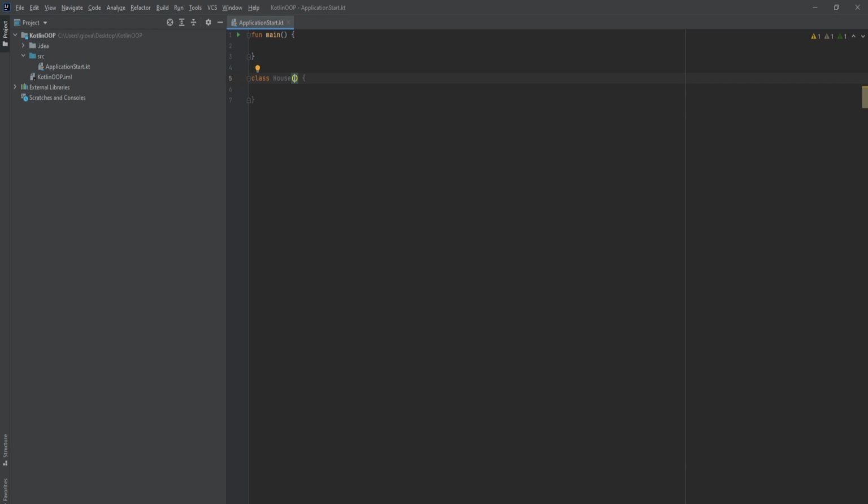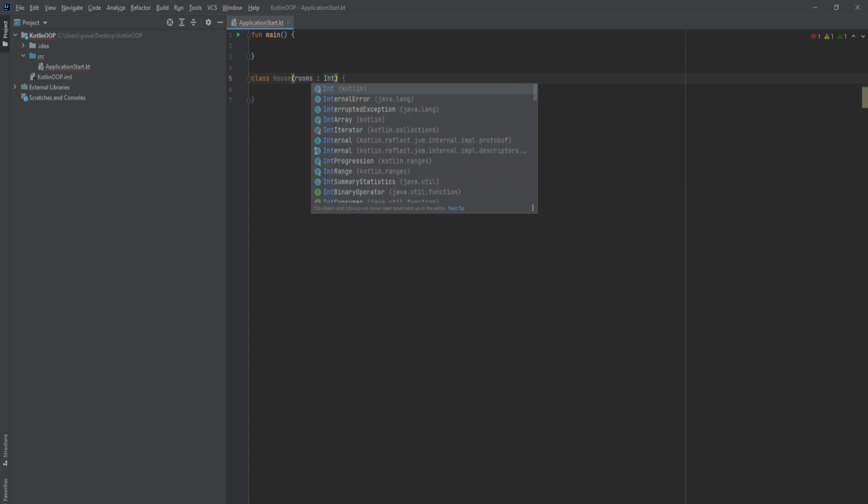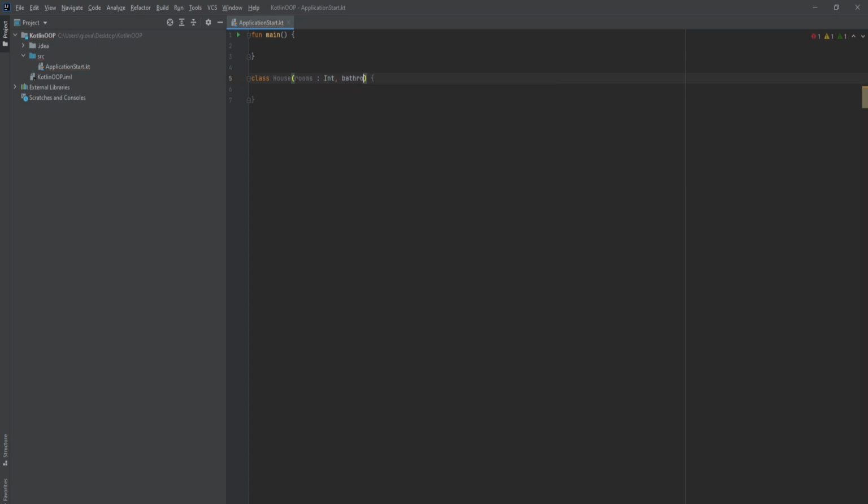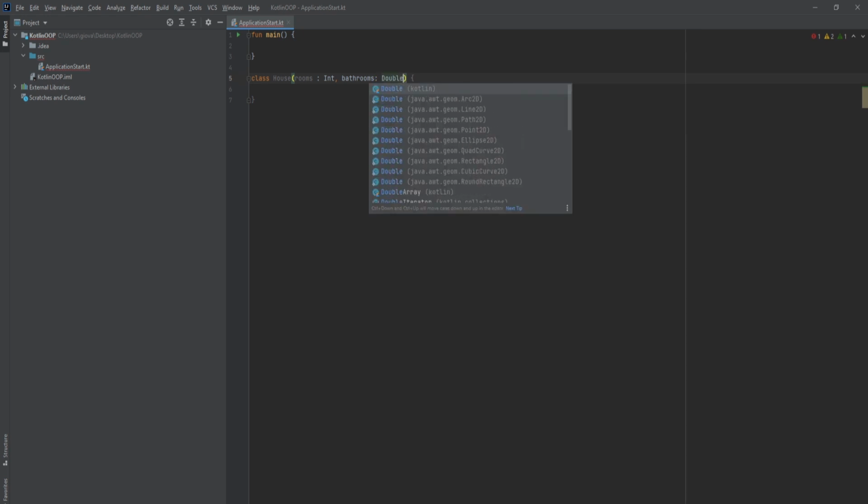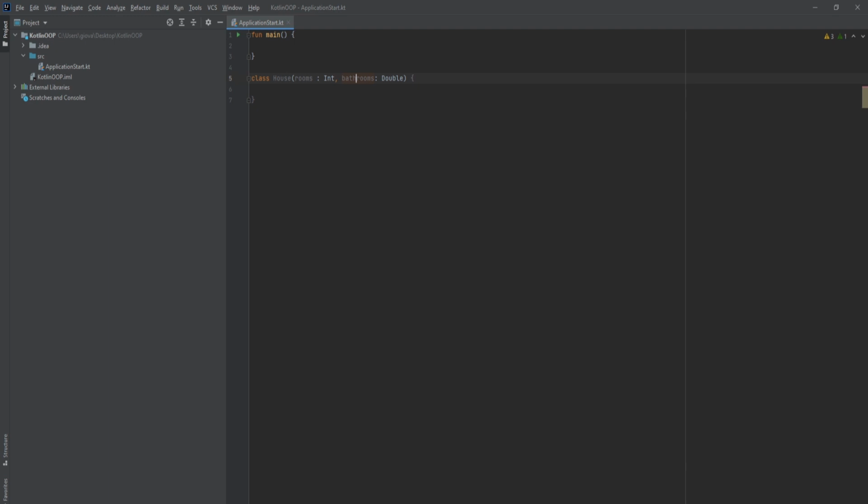Before we talked about rooms, we talked about bathrooms, and we talked about color for the house. So let's add those as the parameters. Let's add rooms. I'm going to make that an Int. Let's add bathrooms. I'm going to make that a Double, because some houses can have 2.5 bathrooms because one of the bathrooms doesn't come with a tub.